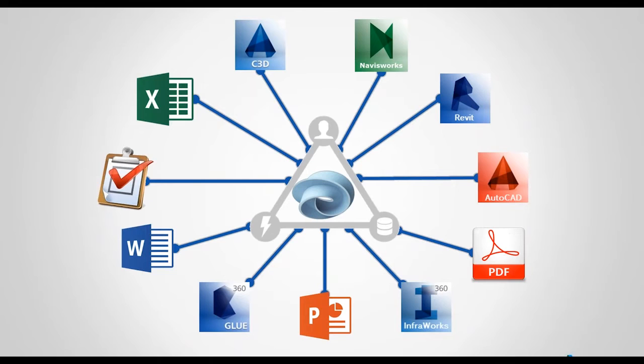The file formats that we have currently reading natively are the Autodesk applications, so Civil 3D, AutoCAD, Revit, Navisworks, Glue and InfraWorks, plus we have numerous Microsoft applications and Adobe file formats. It will be geared up to read 100 file formats, so it's going to be a great place to store information, even if it's not from an Autodesk authoring tool.